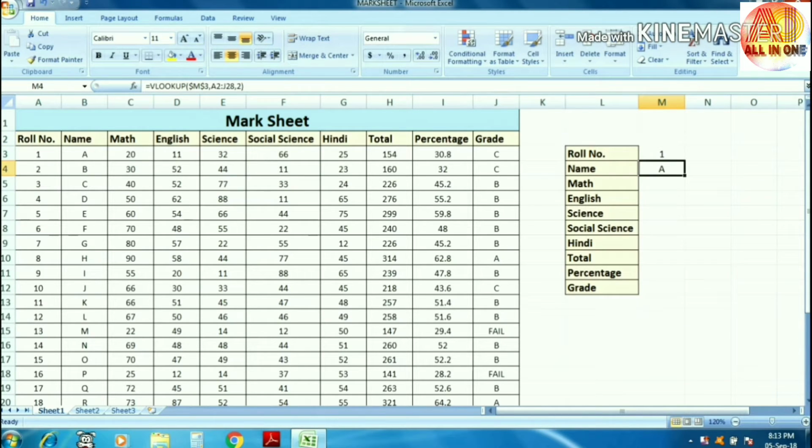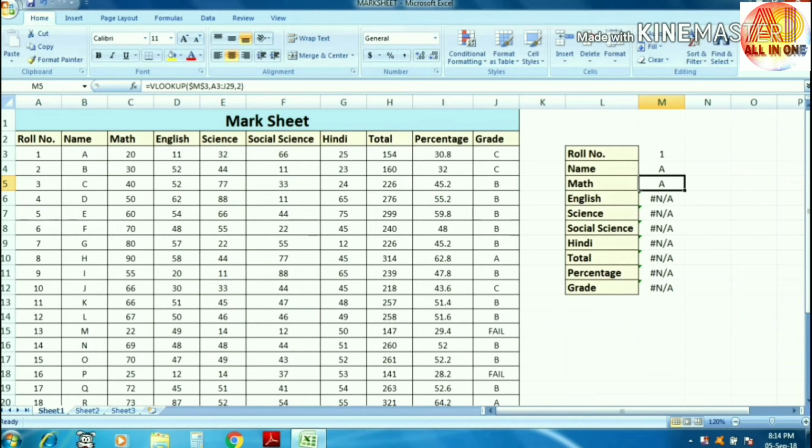Copy and paste, or I can do this: select and Control D. Now you can see an error in all these cells, because column number 2 is for name, and in this cell column number is 2, therefore we can see A. This is the name, not the marks of math.